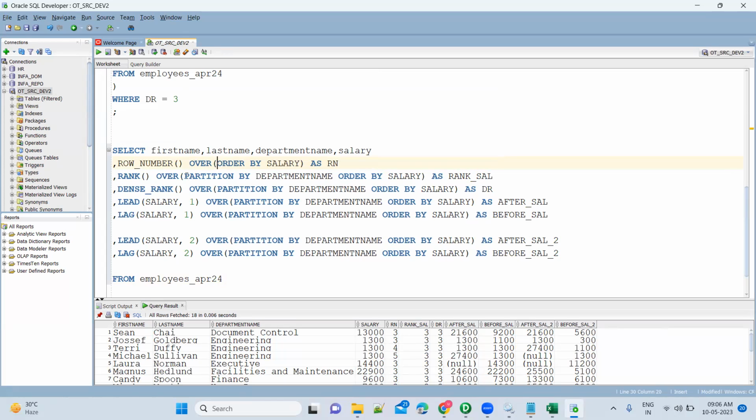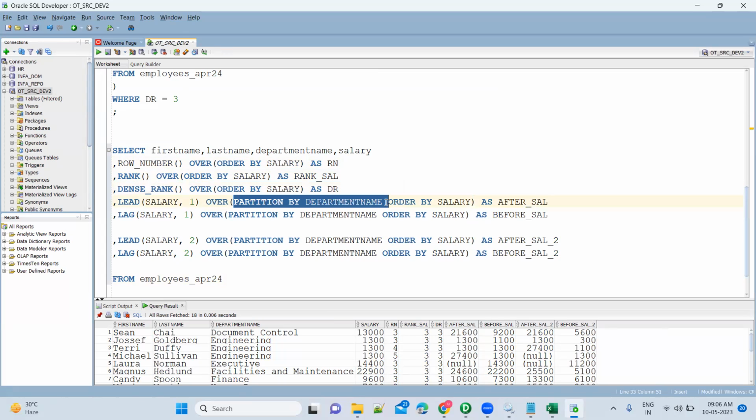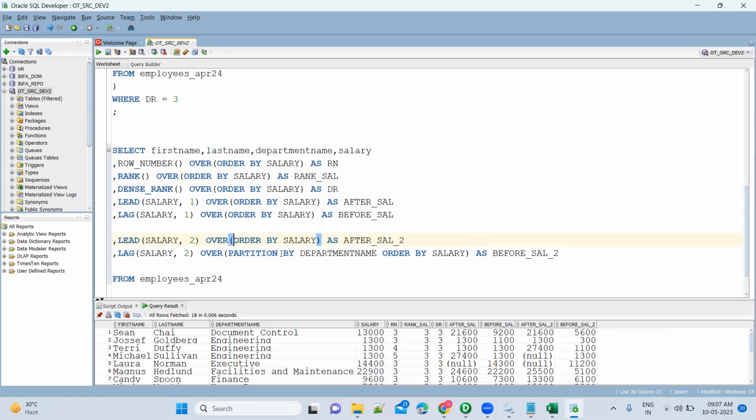There is no partition, no group. It will consider the whole set as a group. Partition by is not mandatory in your row number function, but order by is mandatory.